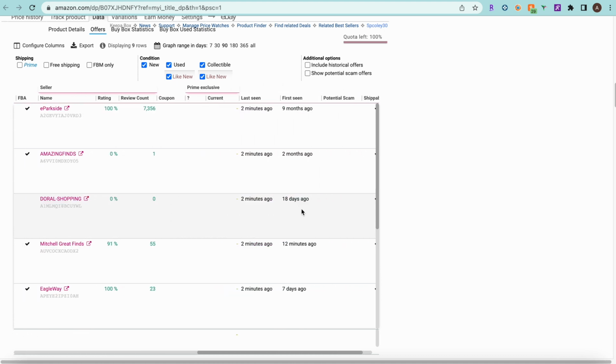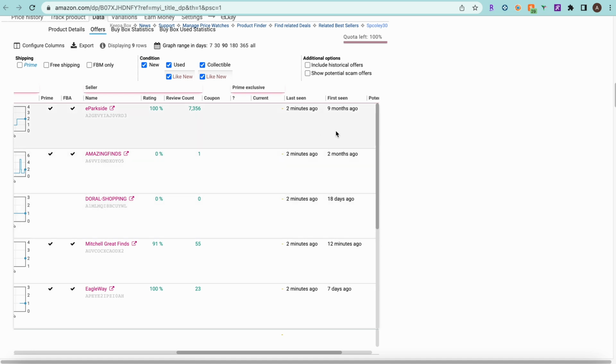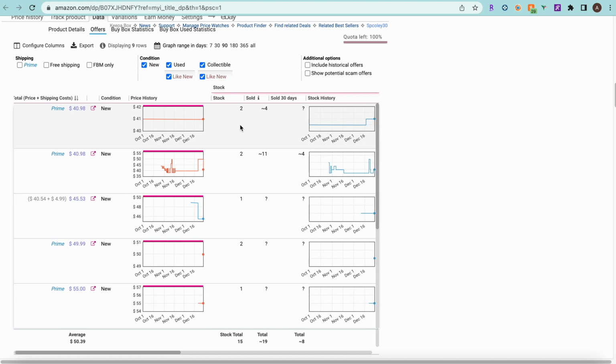And another key indicator that I think a lot of people skip over is when they were first seen. If someone was seen months and months ago and they still have items in stock, that either means that this listing doesn't sell well, which we know by the sales rank that it does sell well, or it means that they've been on the listing a long time and they've been able to find it profitable for a long time. We can assume that this seller has been on the listing for 9 months now and still has items in stock at this price, which means maybe they're finding it profitable and they are still able to list and sell at this $41 range.